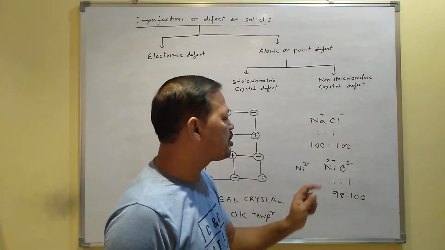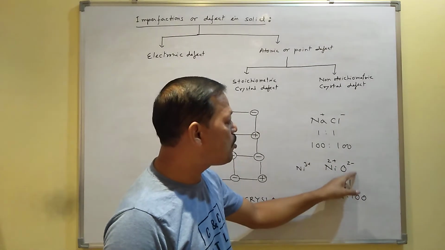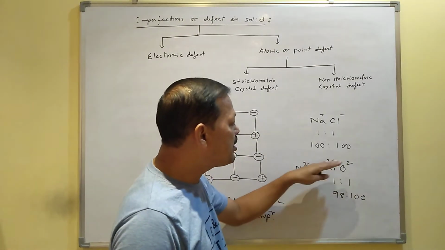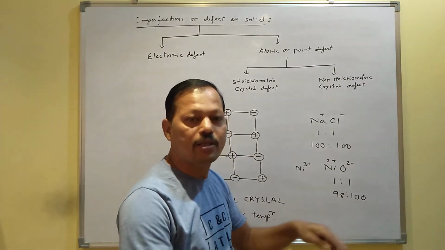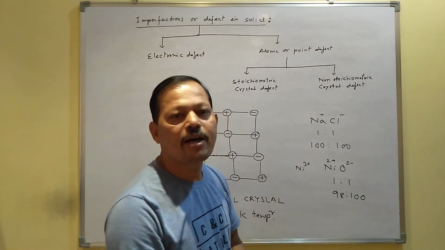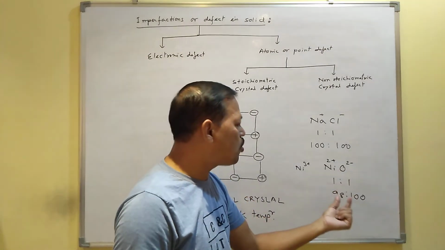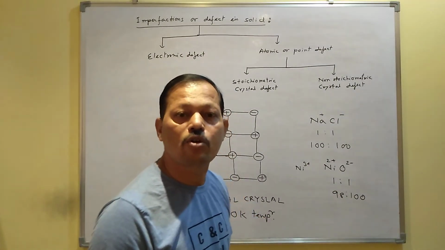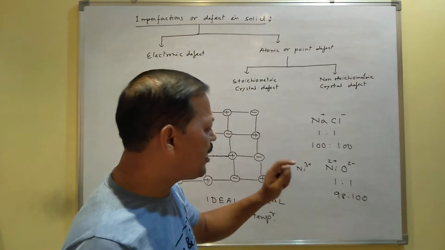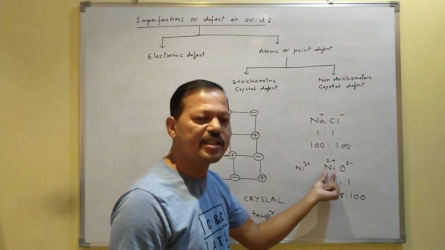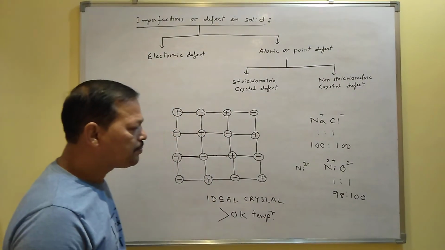That is why different oxidation states are contained by the nickel ions, and that is why the nickel number is somewhat less as compared to the anion. And that is why this type of crystal, although the number of cations and anions are not the same, becomes electrically neutral. I mean, the total number of positive charges is equal to the total number of negative charges, although the number of cations and anions are not the same. So this type of crystal is called a non-stoichiometric crystal, and normally non-stoichiometric crystals are shown by transition metals because they can show variable oxidation state, I mean variable charge.